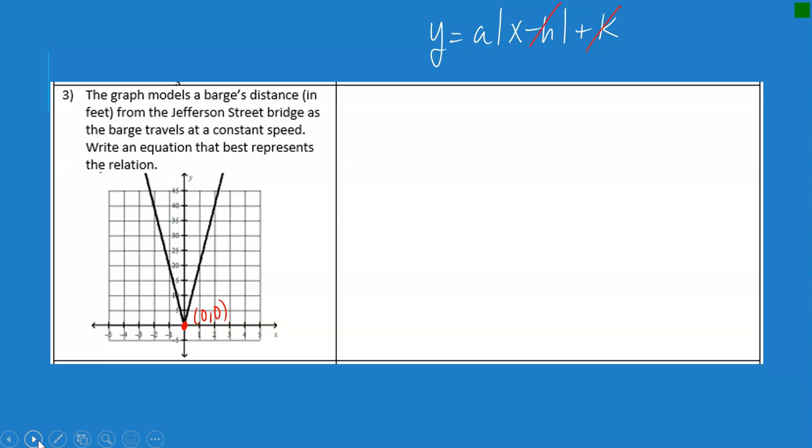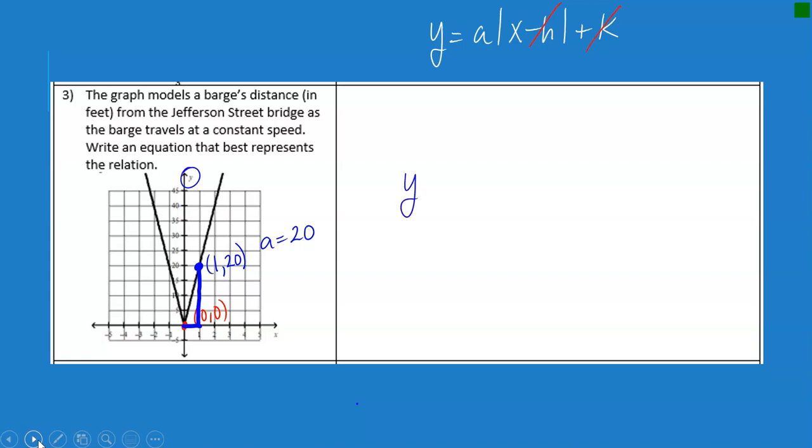And if you take a look at the graph here, remember to find your a value, you always go right one from the vertex, and then you go up or down until you get to the graph. So if I go up till I get to the graph, it's at this point right here, which looks like the 4, but is actually the 20. So that means our a value is positive 20. And the reason it's not a 4 is just because our y-axis is scaled by 5s.